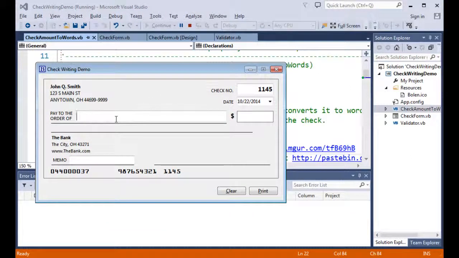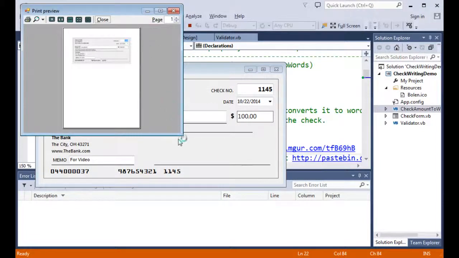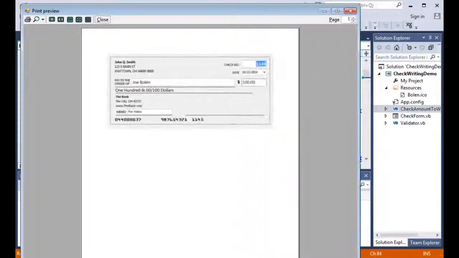Once again, if you like this, of course, write one out to Joe Bolen for some great amount. Maybe give me $100. How about? I like that idea. And for a great video, how about that? And you'll go ahead and hit the print, and you'll see that it'll print out, and you write out your check just like that to Joe Bolen and send that check to me in Dover, Ohio, and I'll love to accept it. Please don't send me this particular check. Send me yours with the correct routing numbers.